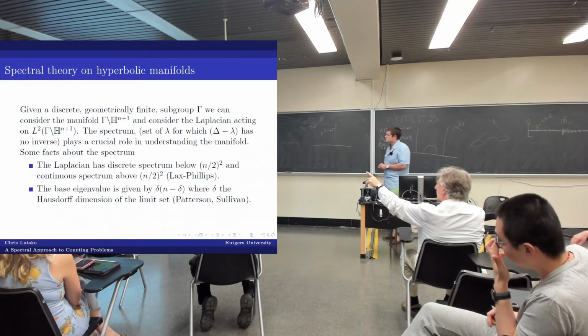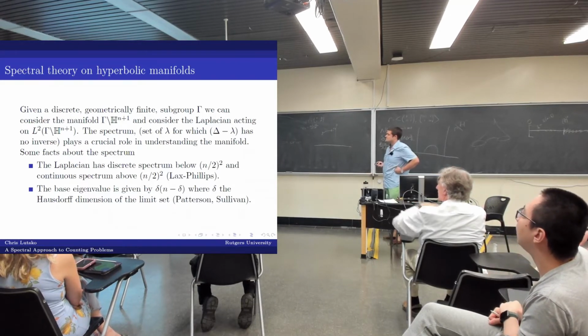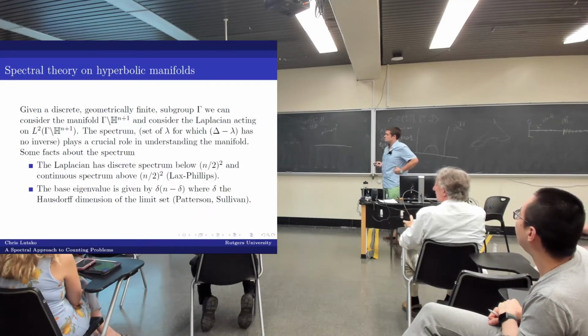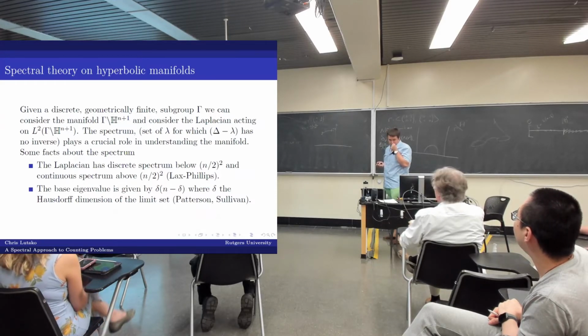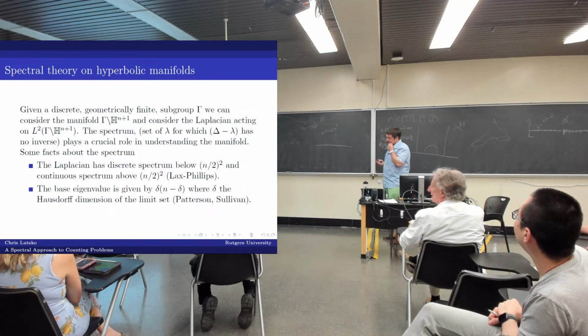Definition of spectrum, I'm a little worried about what that means in my mathematical culture, because the Laplacian is an unbounded operator on the total space. I don't expect it to ever have an inverse. It's not defined everywhere. So you can't work with L2 space, you need to work with things which are L2 and whose Laplacian is also L2 if you act on it by the Laplacian.